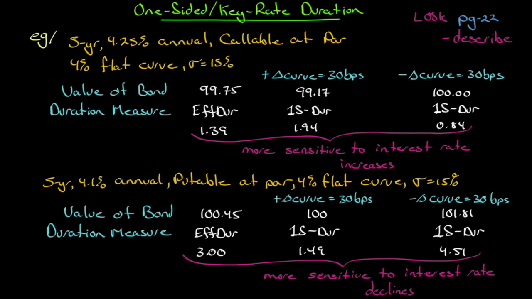And one more thing before we go. If you're interested in how you actually calculate the one-sided duration, and this is the thing I don't like about these CFA textbooks, is that they sometimes just leave things out that might close the gap. That one extra sentence would make all the difference sometimes, right? If you're going to give me the solutions to something, at least give me the method you used to get there. Well, in your effective duration measure, let's look at the numerator.